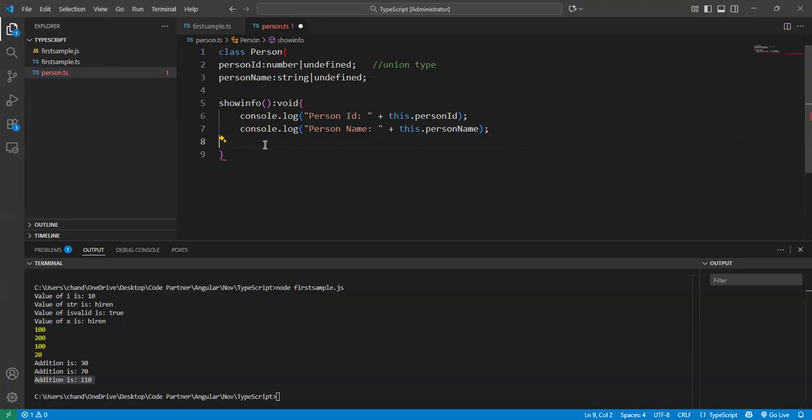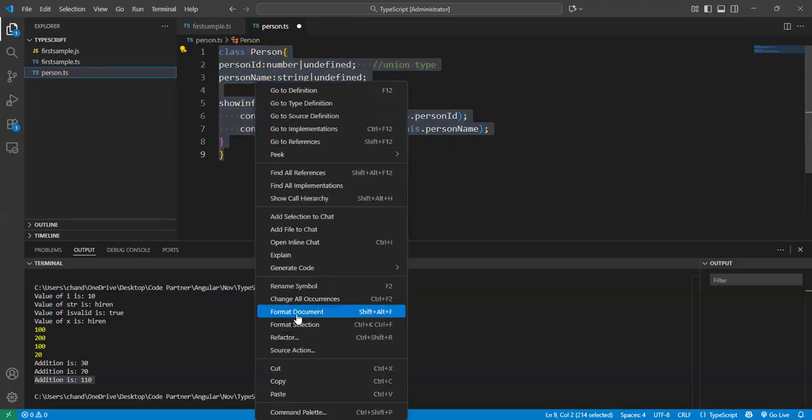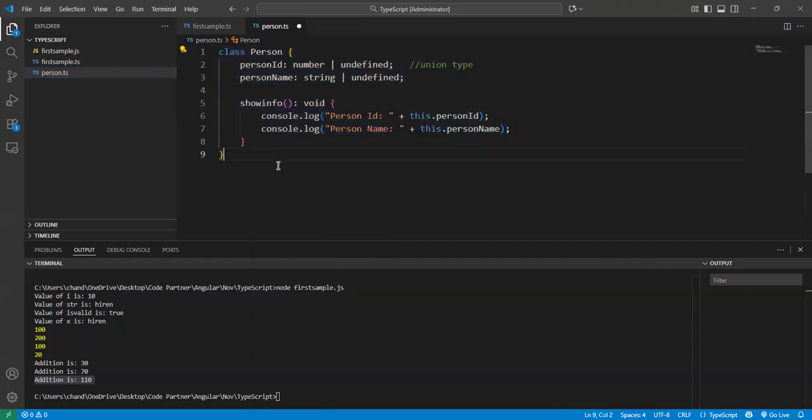So right click and inspect element, format document, format selection, something you can do for better formatting. It is formatting through Prettier. You understand Prettier?